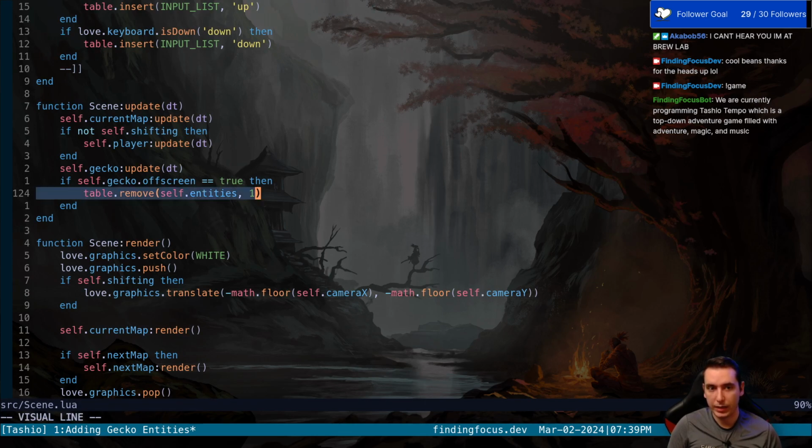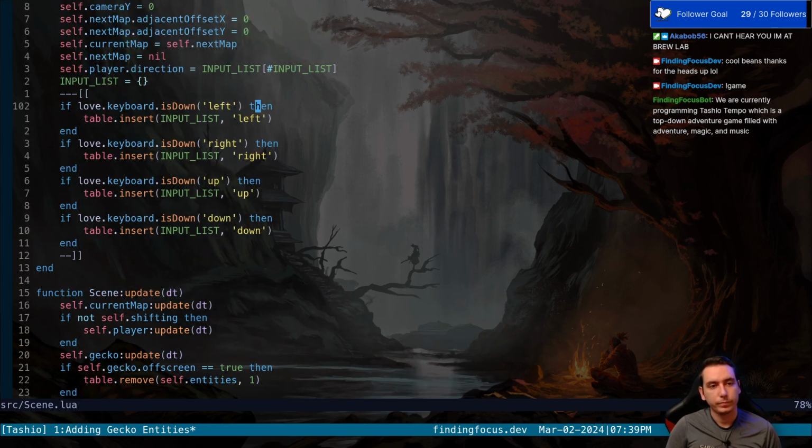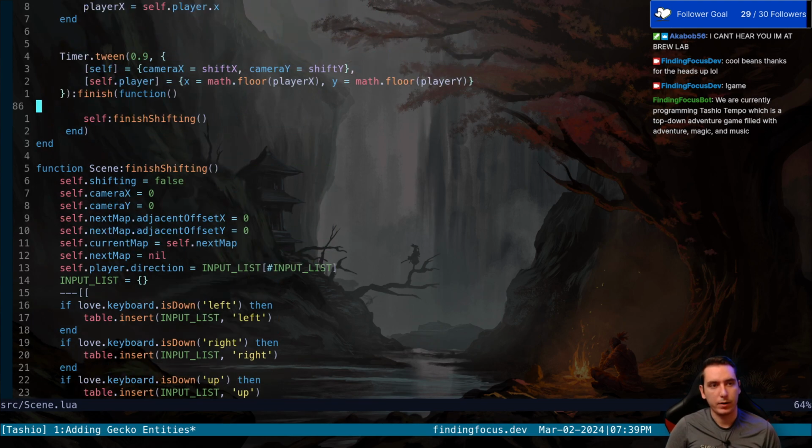Now the thing is, we can't just keep this hard-coded. We need to cycle through all our entities once we have more than one. So let's give us an army of geckos.